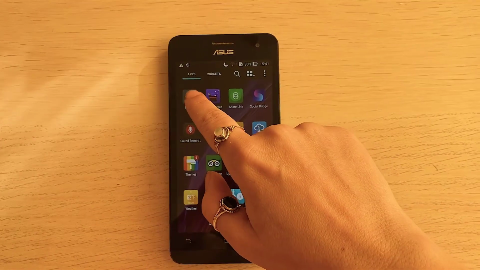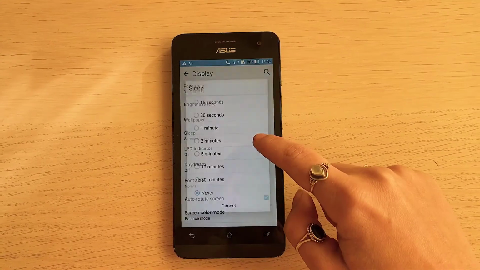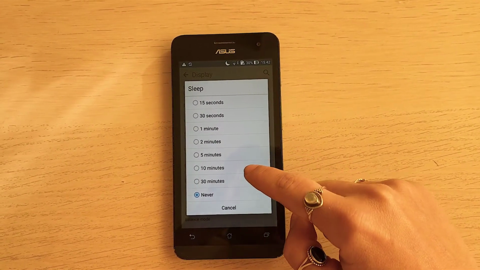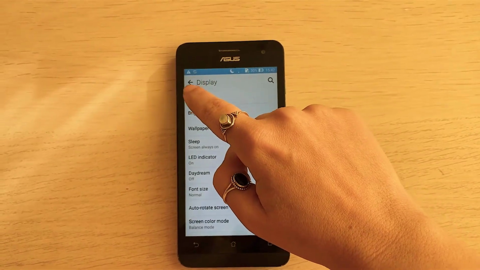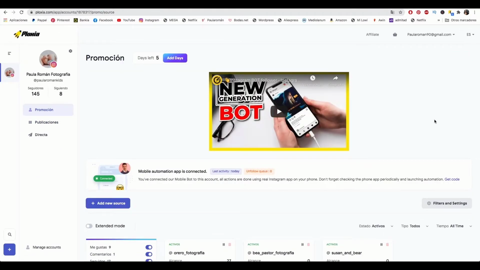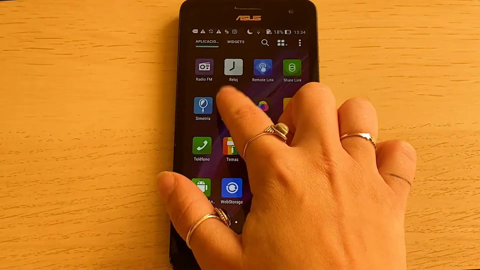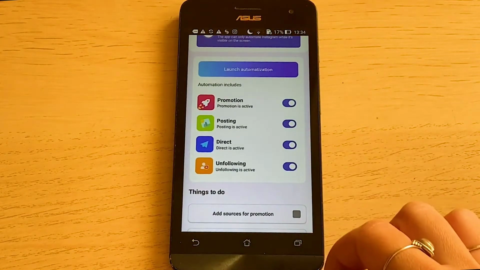Another recommendation that may be useful is to keep the screen of your phone unlocked always. This way we will allow the app to work uninterruptedly when you're using Instagram. You may change this in your screen settings. This said, we're going to see the automation feature of the app. As we can see in the screen, we can activate or turn off each of the features separately depending on our preferences.